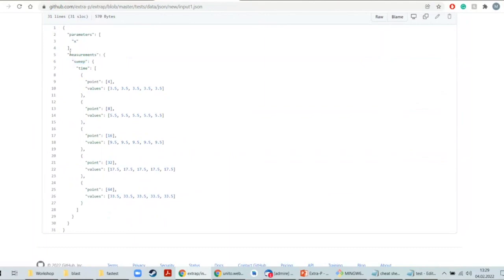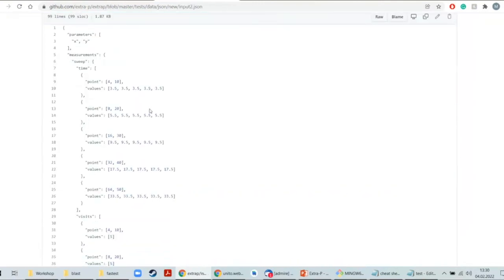For every measurement, we always specify first the call path and then the metric, and then inside an array we provide the different measurement points directly with the values. So we have our measurement point for processes, and then we have all of the values for each repetition, and that we have basically for every call path and metric.